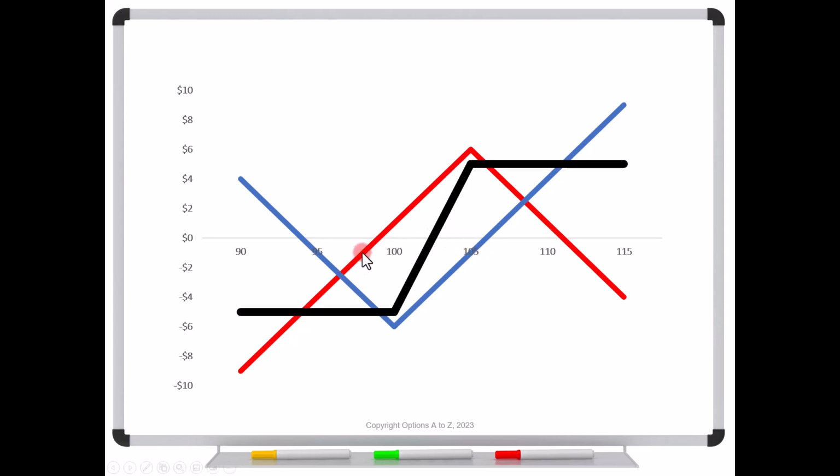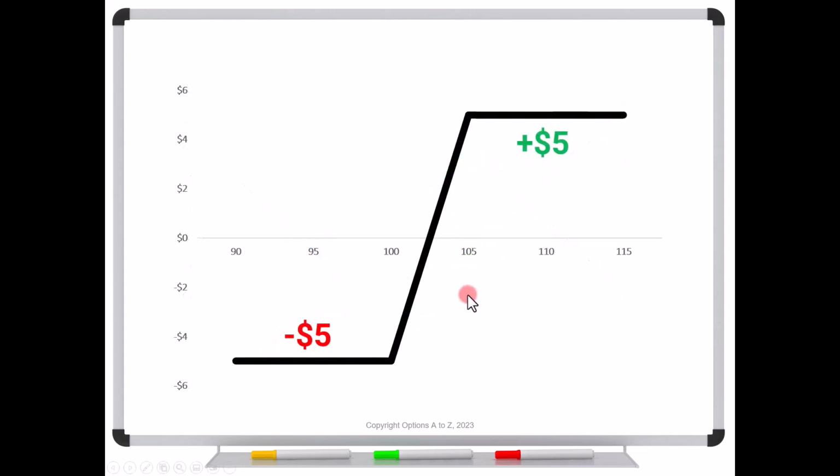And as I've shown before, if you look over here, there are some clues. In the range between these two strikes, notice that we have 100 deltas here, leaning off to the right. But we've got another parallel line over here. We actually have 200 deltas. And so even though we only have a $5 difference between these strikes, because we have 200 deltas, we are getting to that break-even point twice as fast. And that's why it's going to behave like a 10-point spread. So if we just look at this one again, enlarged, there's your -5, there's your +5, even though we've only got $5 worth of difference between these strikes. And again, that's because of 200 deltas.